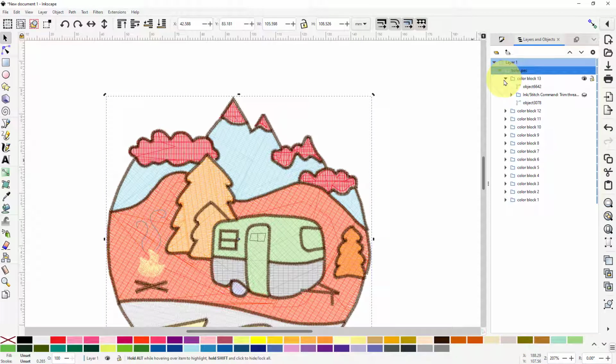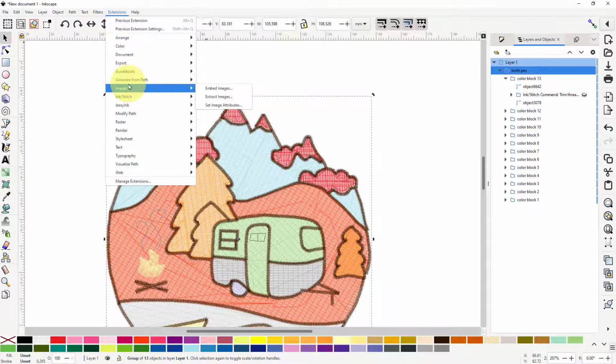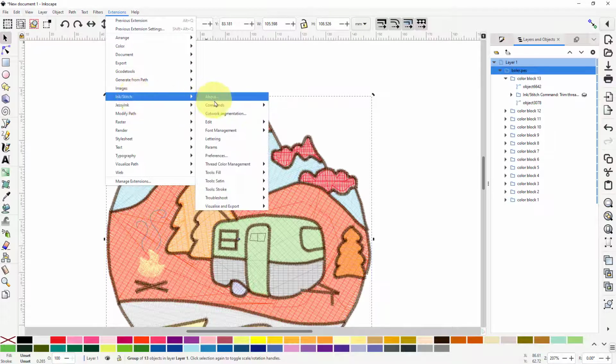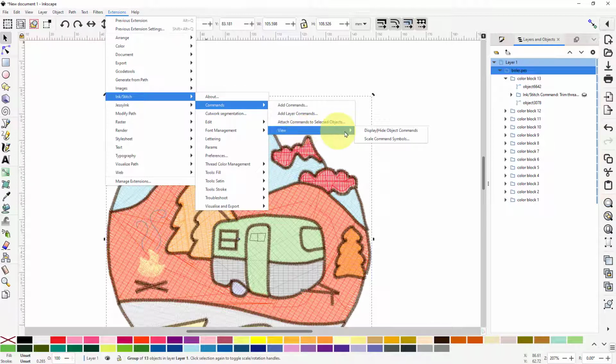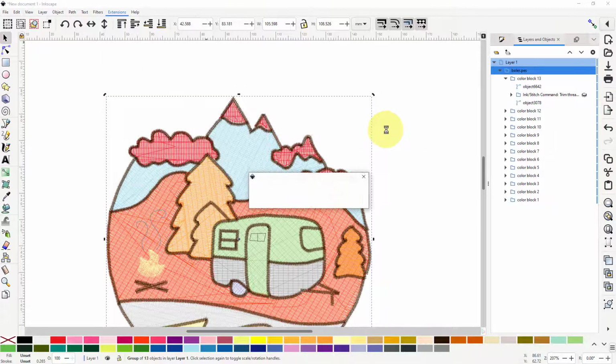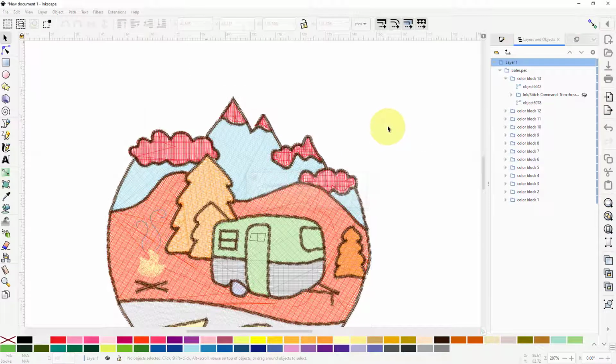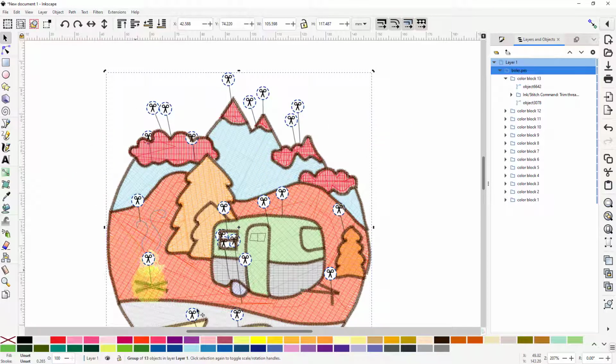And see, the commands are still over here, so if you need to verify certain things, you can also go back in the commands, I would imagine. Ink/Stitch, commands, view, and click on it again, and all the commands are then visible again.